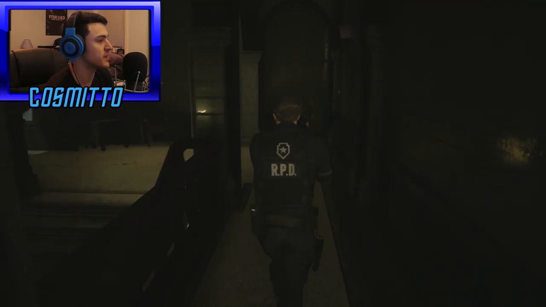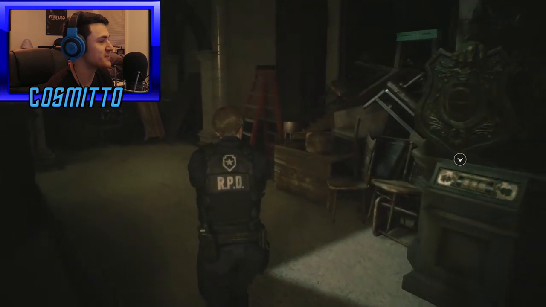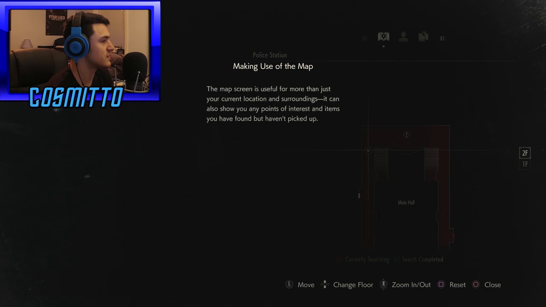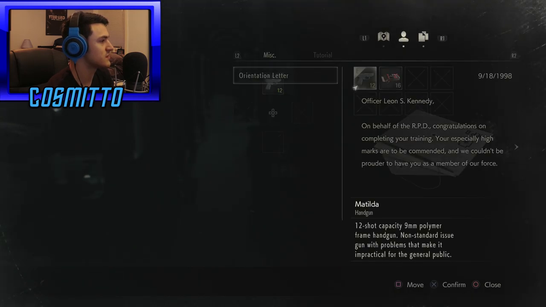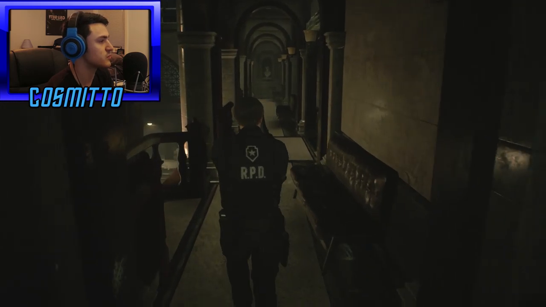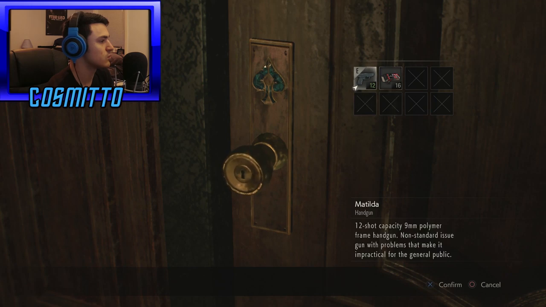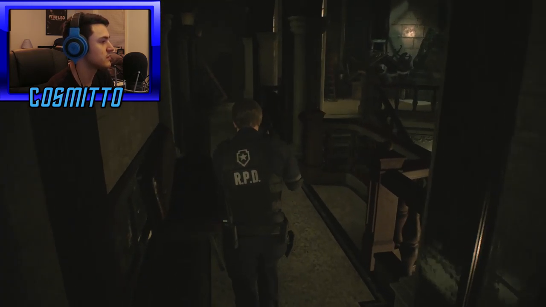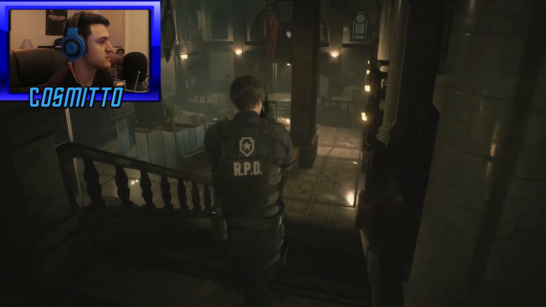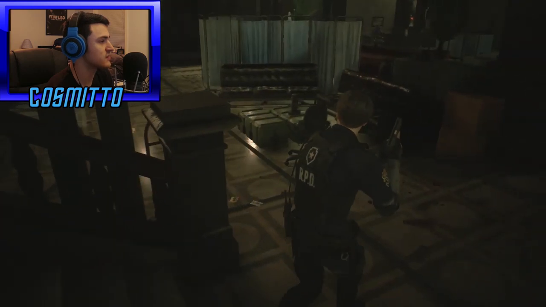If you guys don't know, I'm playing as Leon. I forgot his background, and I don't really want to get too much into it. Okay, that's the main hall, that looks like it's opened. Okay, let's go up here. Why? You're definitely not opened. I want to blast through this, it's a 30-minute demo. I want to try to get through as much as I can.